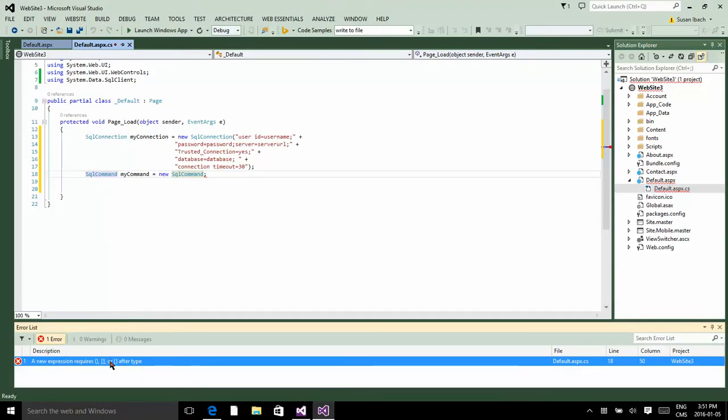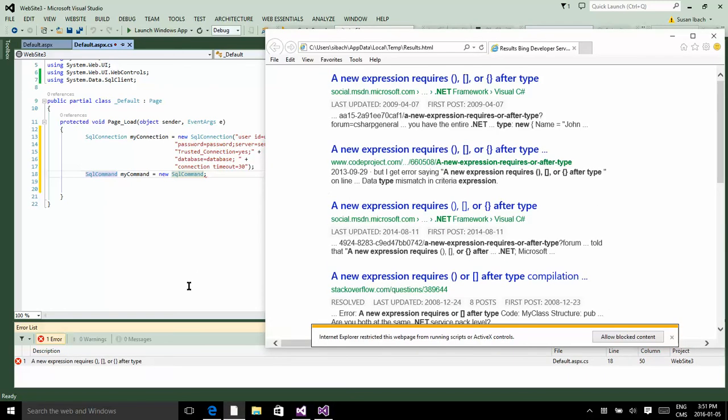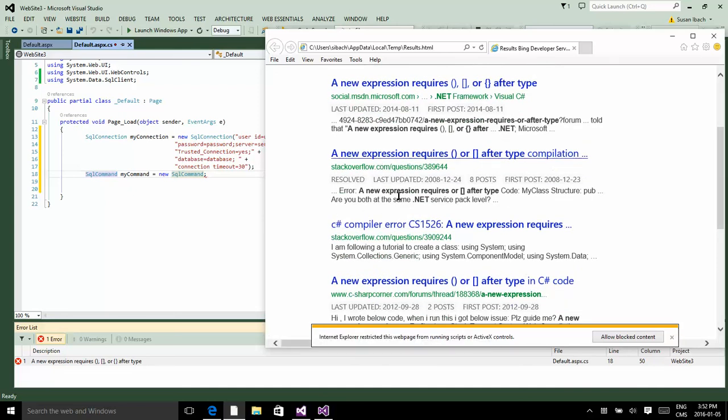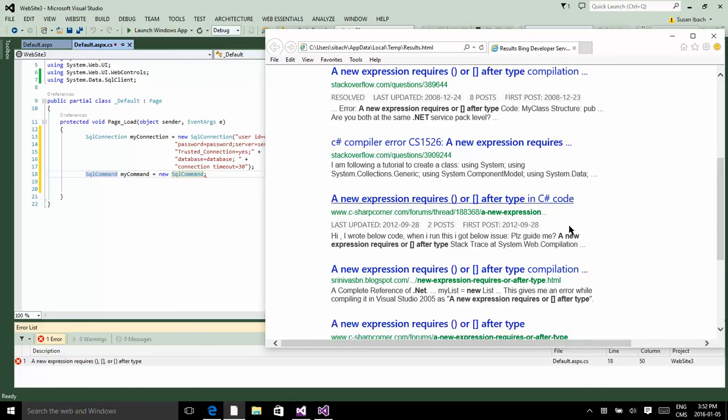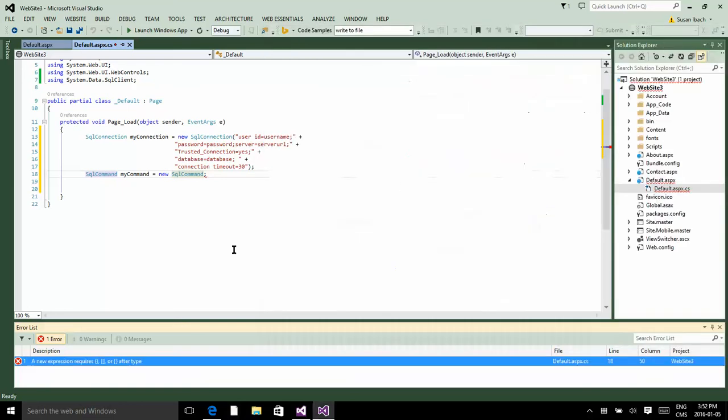So how do I do that? I just right click on the error message and there's an option called Bing Contextual Search. And that will do a search for your error message using the programming language of this project on the web. It'll take a couple of seconds to complete the search, and then it basically comes up, and there you go. You can see it's going off and trying to help me find things on Stack Overflow, MSDN, etc., the C# Corner website, explaining why you're getting this error message, and hopefully something that helps you figure out how to fix it. So that's how it works. Really clever little tool for finding code snippets, help with APIs and some neat stuff like that.